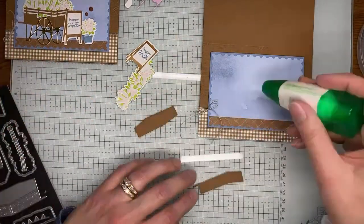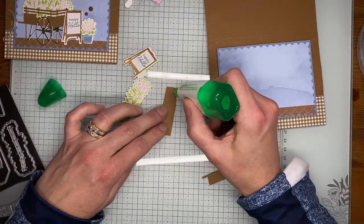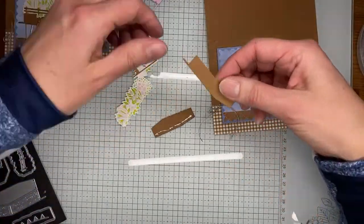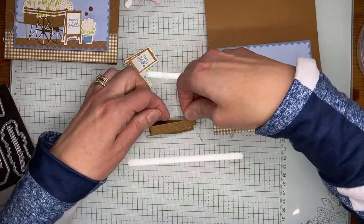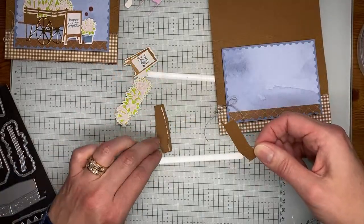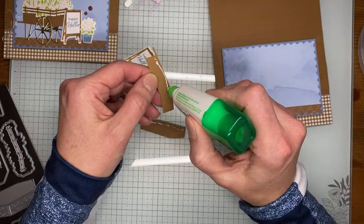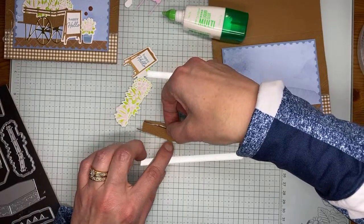Where's my green? Oh, how did I lose my green glue already? All right, I'm going to take a little bit of multi-purpose liquid glue, and I'm going to put it way down here at the bottom of this little cart. So again, this is the background piece, and then this is the one that's embossed and has a little handle on it. I'm going to stick these two together and hopefully not stick my fingers to it. And you know what? I totally put that on the wrong side. Well, that's okay because we're going to need the glue. See, this is why liquid glue and I don't get along, because I stick my fingers in it, so I started out with it on the wrong side.